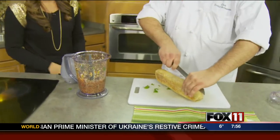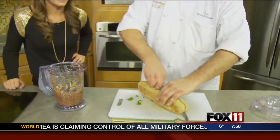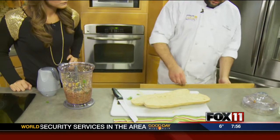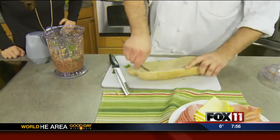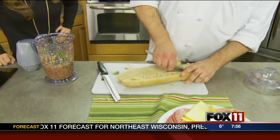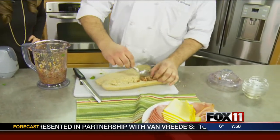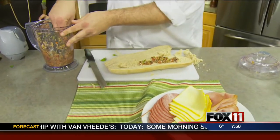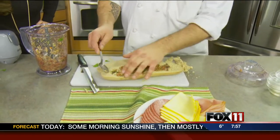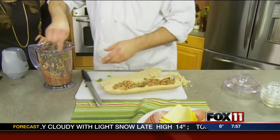And we'll put together the sandwich. We're going to use the whole loaf of bread. To let everyone know, we always put these recipes online — Chef Todd Bowman was so nice to share these recipes, so they're on our website, fox11online.com. Then we're just going to slather a little bit of that juice sauce right on there. Pull out a little of that top piece — make some more room for the good stuff. You can eat it right away if you have the patience, but it's best if you wrap it up. Once we get it all put together, wrap it in plastic wrap, nice and tight so all those flavors kind of marry together.